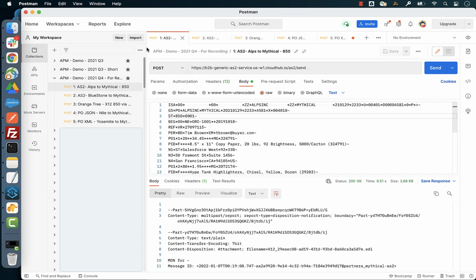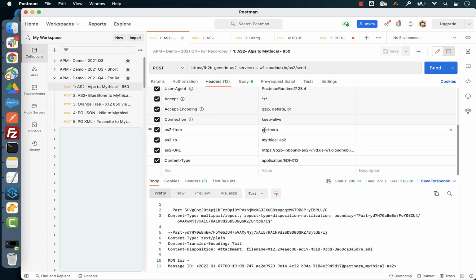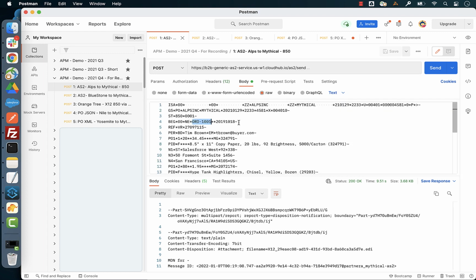I'm going to start off as our first customer, and I'm going to be sending in an XML 850 purchase order transaction with the PO number of 1001 into the AS2 receive endpoint deployed in Partner Manager. And I'm using an AS2 client application that I'm running with Anypoint AS2 connector to simulate this AS2 message.